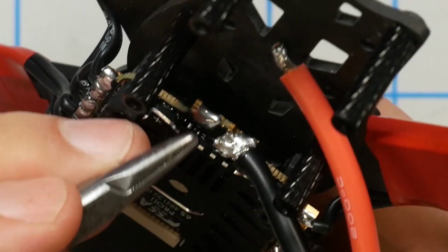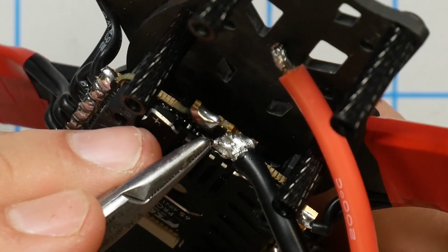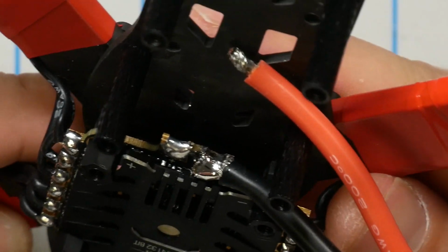So let me show you why it's not good. Can you see individual strands of wire there? What you want is for the whole joint to become very liquid and for the liquid solder to become a smooth surface. So if you can see individual strands of wire here, that means that this did not go right. Let's take a look and see how I can fix it. Now there's a solder joint that I feel a little better about.